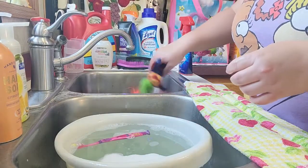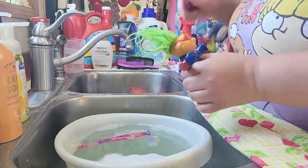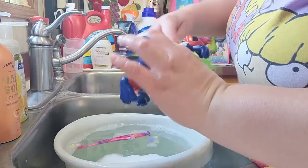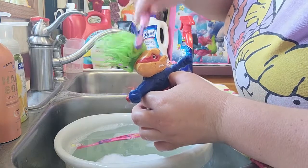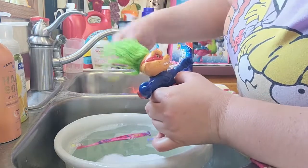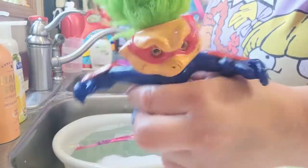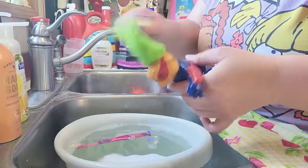Now I'm gonna let his hair dry a little bit, but I also wanna see how that mess came out of his hair that was here. I still see something there. I don't see any goop though. What do you think, guys? Let me know what you think in the comments. Does he look good or what?